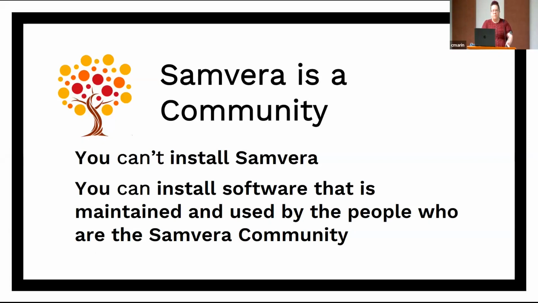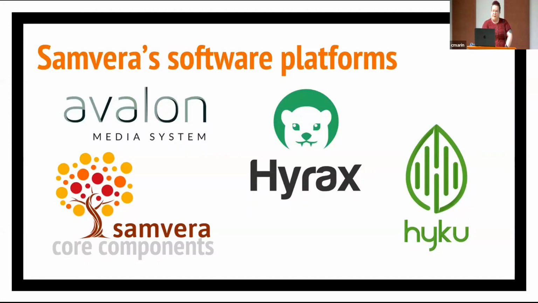So Samvera, just quickly, Samvera is a community. You can't install Samvera. It's people. You install the software that those people maintain. So we have several software platforms. They are all designed for different use cases. They work together. A lot of them are built on shared components. It's just the approach that we take. So Samvera is sort of an umbrella under which all of these platforms live.